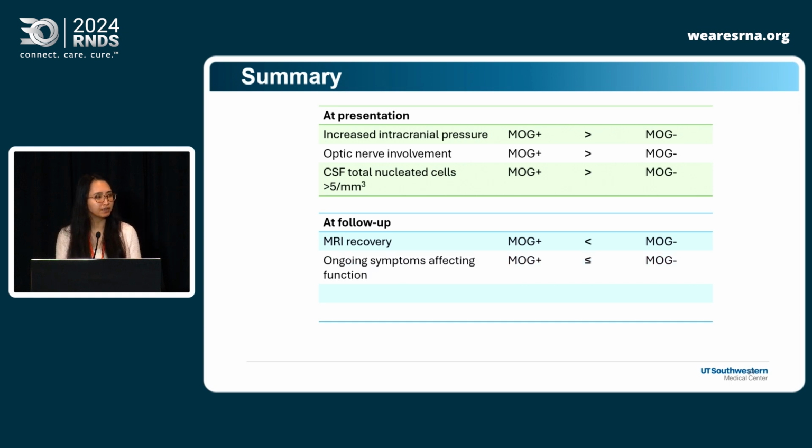In terms of ongoing symptoms affecting function, the MOG-negative group slightly had a higher rate of that. Relapse rates were similar, and importantly, the OCT was only able to detect abnormal thinning in the MOG-positive group. So what this means is, if a clinician is suspecting a patient is presenting with ADEM and it's MOG positive because they have optic nerve involvement or elevated white count in their spinal fluid analysis, then they should be cognizant that they're at risk for increased intracranial pressure, because the management of that may be different than just giving them immunotherapy.